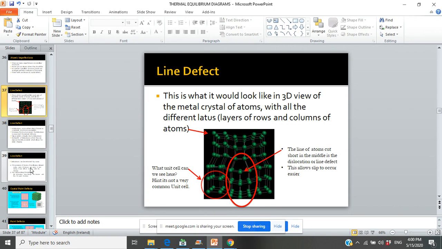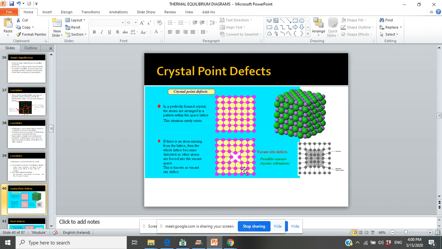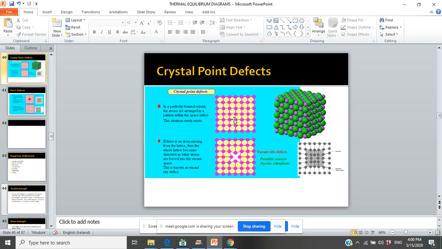Whereas if we look at some of the point defects, looking here, this is a perfect crystal, which happens very seldom. This would only happen in very, very expensive materials or high risk components. Say, for example, a turbine on an airplane, the engine on an airplane. The metal within the blades is single grain technology, meaning that it's perfect. You have to pay massive money for that. So in reality, there's lots of imperfections.